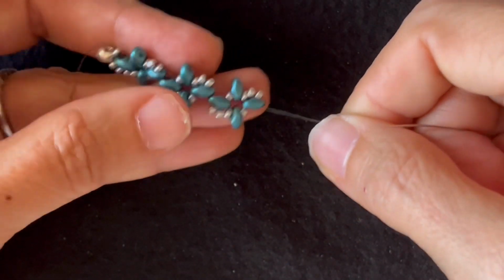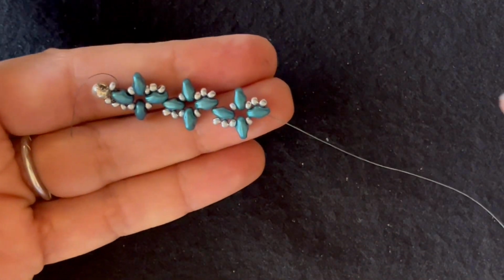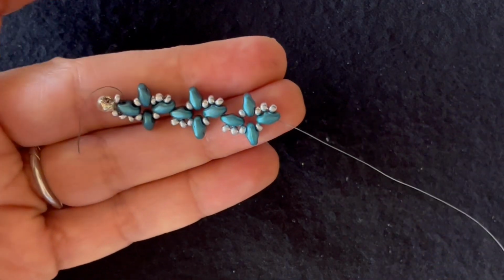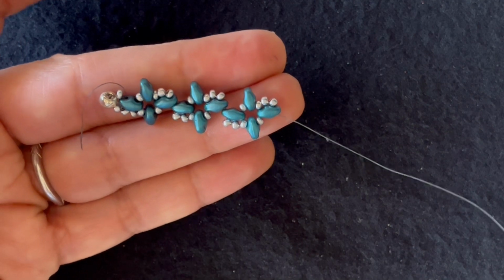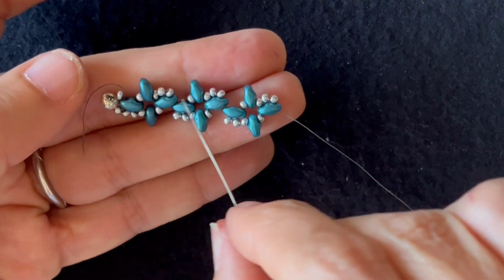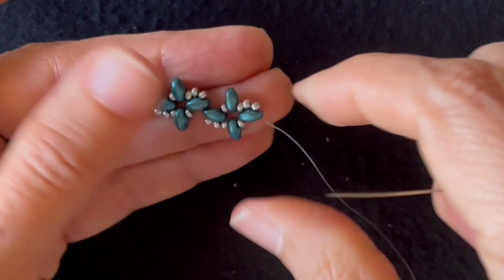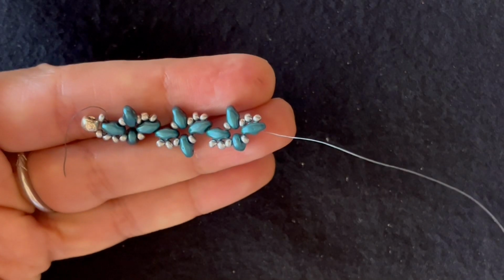And we just want to continue this until we reach the other end of the bracelet to your desired length. I am making a 6.5 inch bracelet, 7 with the clasp. So I'm going to make 14 of these components. So I will continue this pattern and show you how to end the row and start the next one.